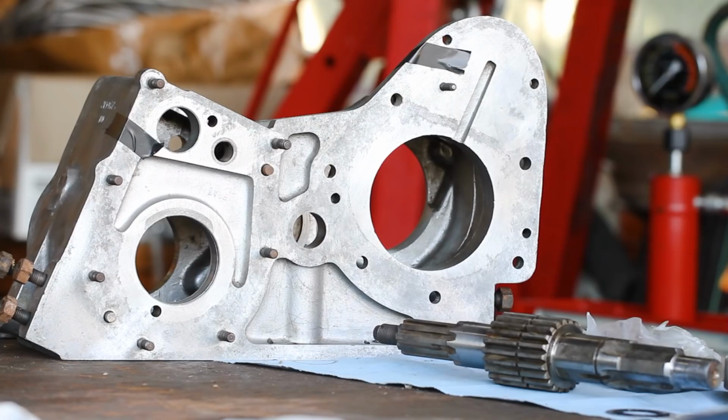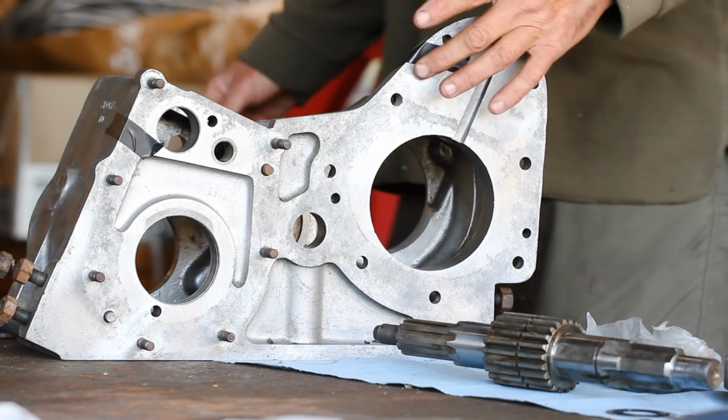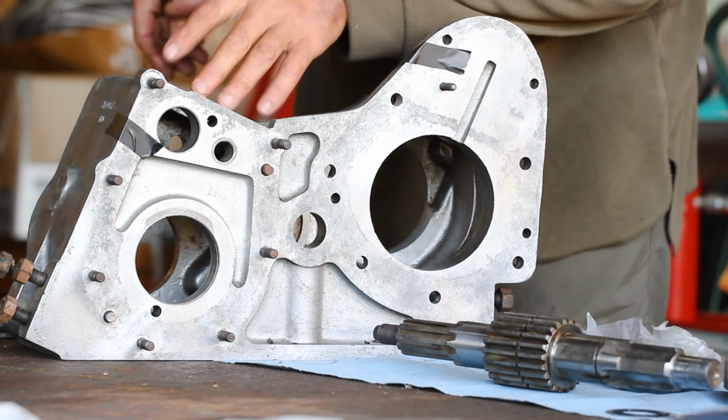Well, with that obstacle out of the way, we can now set to the task that we came here for in the first place, which is reassemble the transfer box. Got some black tape there, that lets me know which is the front. I'm easily befuddled, and hopefully this will minimise the risk of me assembling it back to front.